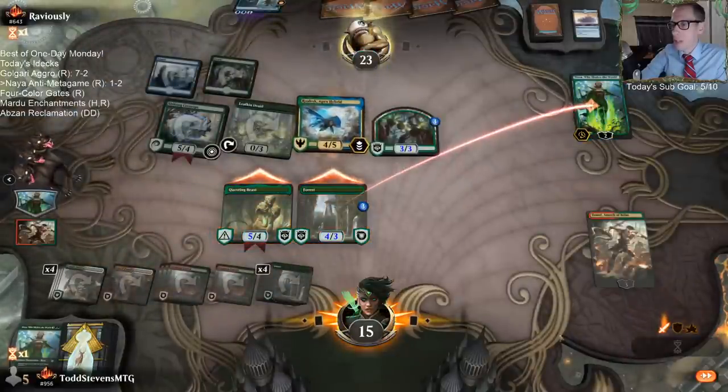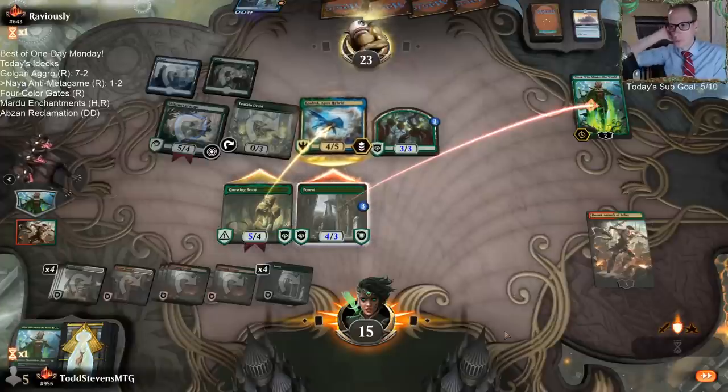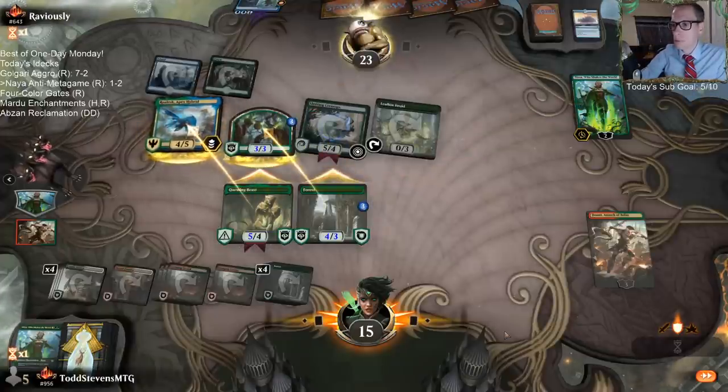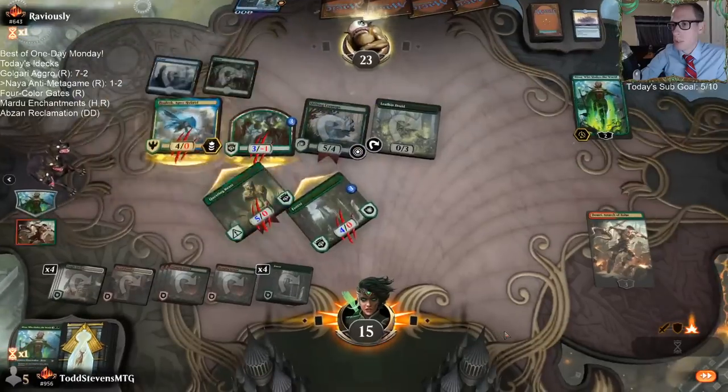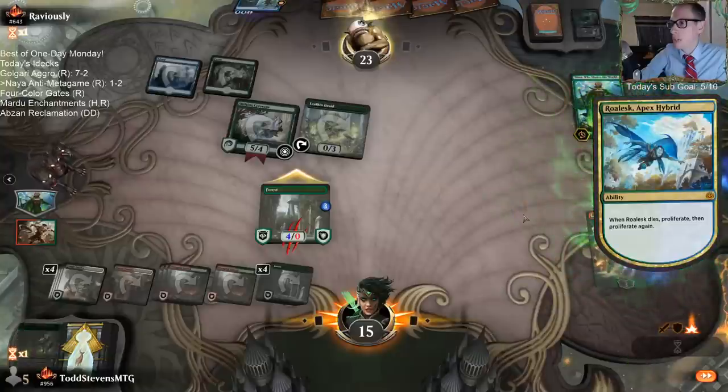They want to keep Nissa alive, they've got to block both of these at least. But they get to. So now with that thing dying, they proliferate twice, which just means adding two counters to Nissa.